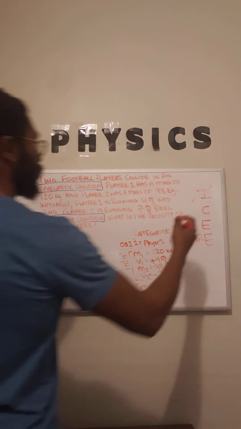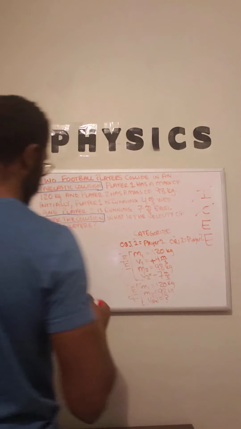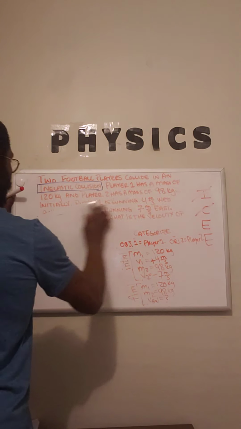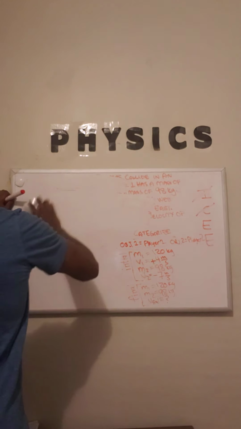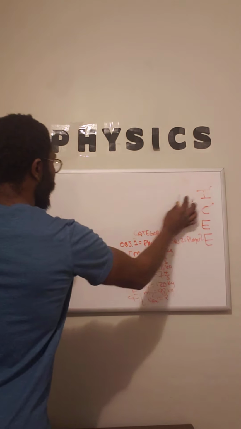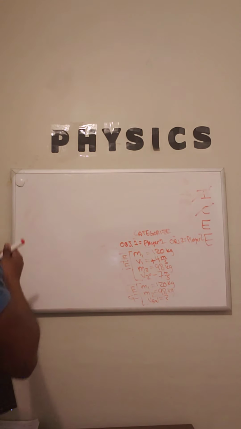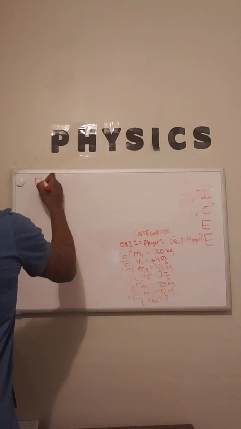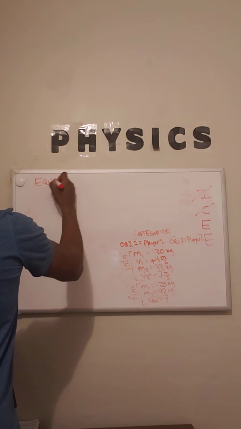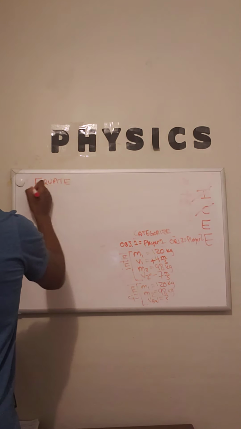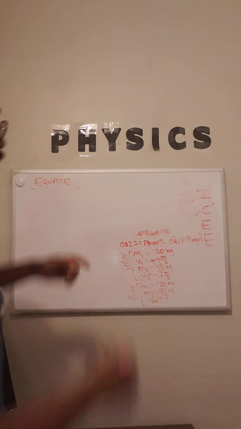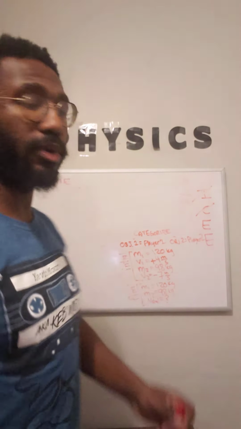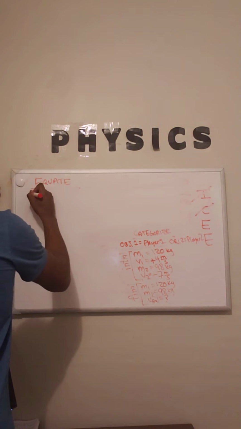Okay. So we just finished with the categorize step, so I'm going to cross that off. And I'm actually going to go ahead and erase this problem. All right. And we're going to go ahead and start on the evaluate step. Or sorry, not evaluate, the equate step. So the equate step is where we choose the equation for the problem. Okay. So we know that this is an inelastic collision. So we already know what equation we're using. So I'll just go ahead and write it up here.